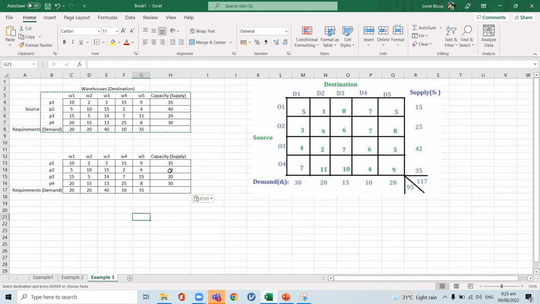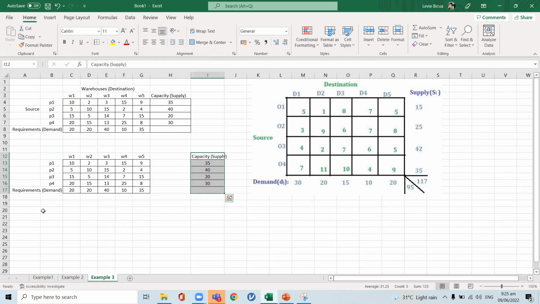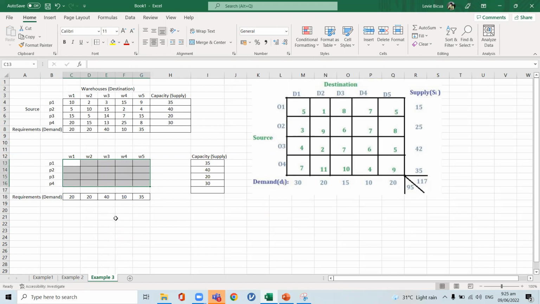Okay, and then itong part na to ilipat natin sa kabila. Yan. Itong part na to ilipat natin sa baba. Yan. And then erase natin to, right? Kasi dyan natin ilalagay yung mga allocations, no? And sa transportation cost natin, gawa natin ito ng formula, right?